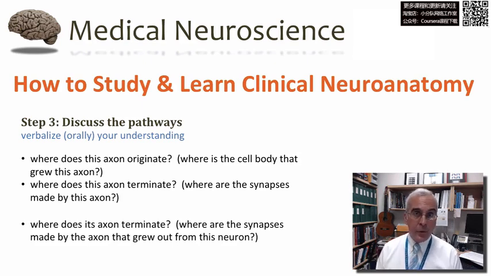So one way to rehearse your knowledge of decussation is to be as specific as you can about addressing these questions. So, for example, if you were to ask yourself or a study partner, where do the axons in the medial lemniscus originate? A great answer would be the contralateral dorsal column nuclei. Okay, so the concept of contralateral there emphasizes that you understand that the decussation has happened prior to the collection of axons that actually form the medial lemniscus.